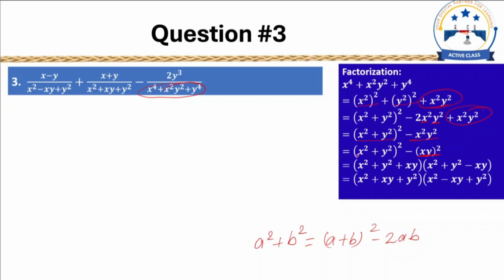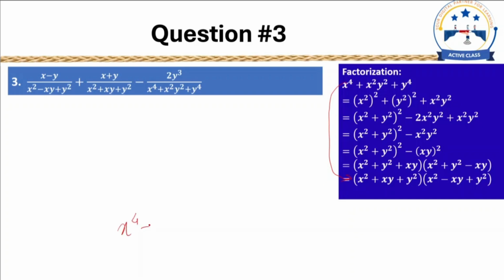Now, see, the terms inside the first bracket act as a, and the term inside the second bracket is b. Now it has become a square minus b square, right? So expand it, a plus b, a minus b. In place of a, there comes x square plus y square, plus b means xy. Again a minus b, a is x square plus y square, minus b is xy. Finally, if we keep this xy in the middle, then we will get x square plus xy plus y square, x square minus xy plus y square. If you factorize this expression, you'll get these as your factors.